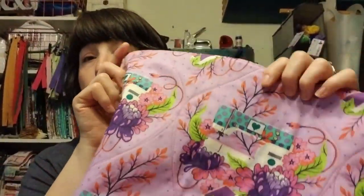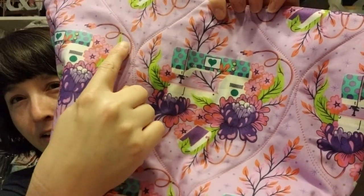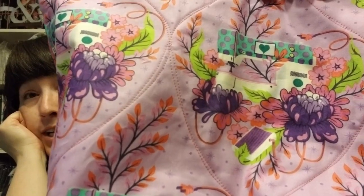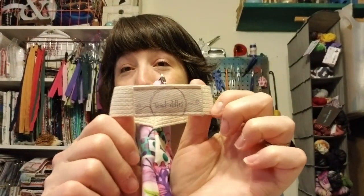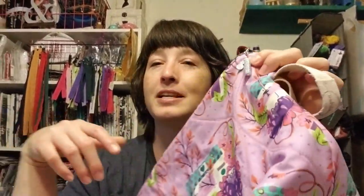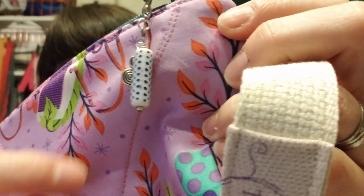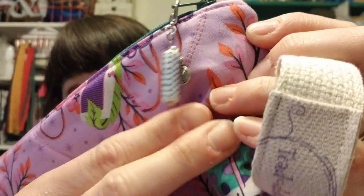The zippered maker bag is the same size as my drawstring one. This is quilted and has a wonderful print — there's a sewing machine, a little presser foot, and you can see the plug cord sitting in the floral. I did a free-form double line quilting around them. These have a handle. I wound up putting my label on the handle because of the D-ring placement — it can't go at the top since it interferes with the zipper.